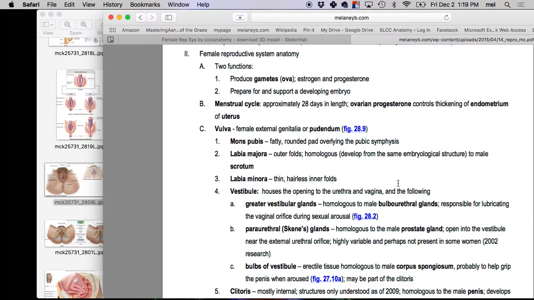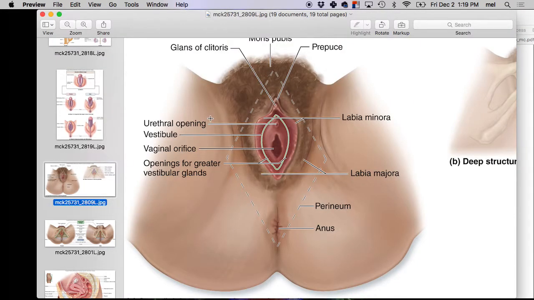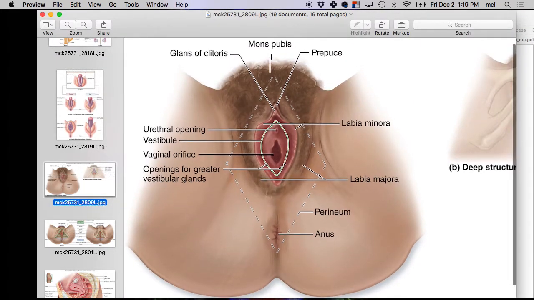So let's look at the structures in the vulva. Some of them you definitely will have heard of before, and some of them you won't. Okay, so first this is the mons pubis. It's a fat pad that sits on top of your pubic symphysis, because humans are one of the few mammals that has sex face-to-face, and ow, ow, ow, unless there's actually a fat pad there. Males have one too, but it's just not as thick in males. So that's called the mons pubis.